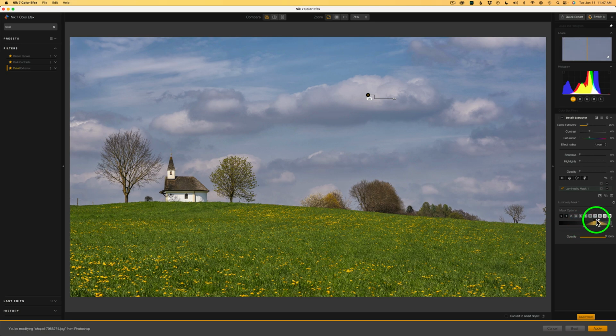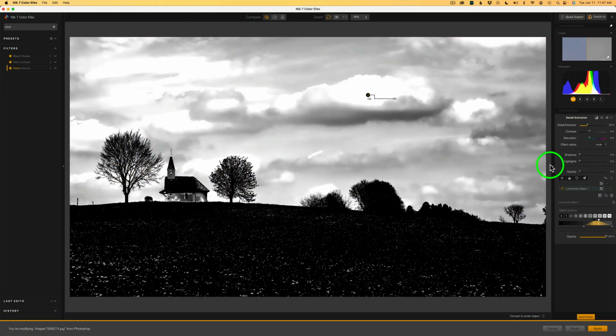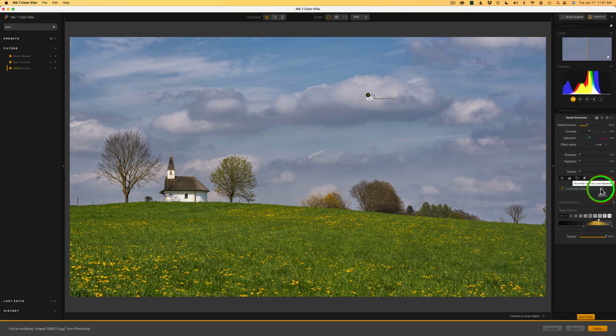Now, what's happening here? This is the area that I've selected, the mask area. And if I click right here, we can actually see the mask itself. The darker areas of the mask will be getting less of the adjustment, but the lighter areas will be getting more of the adjustment. And that's really good. And I'm pretty much encompassing the entire sky, dropping out the foreground with this setting right here. And now if I click on this button again, we can see the image back.